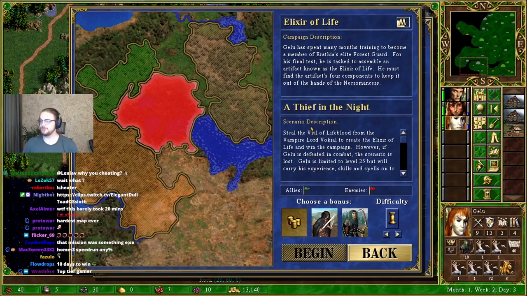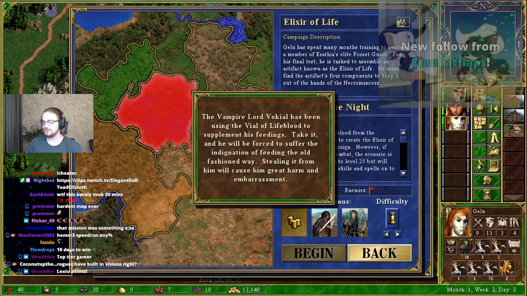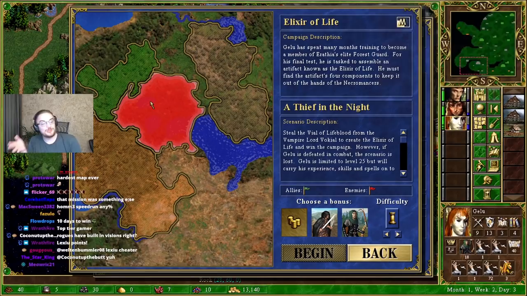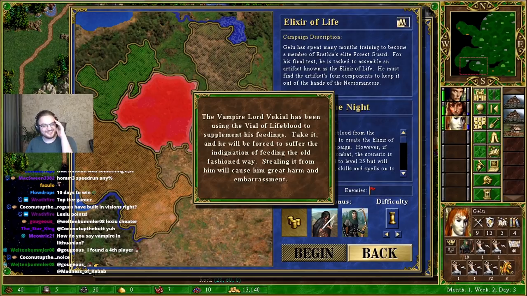So, let's see. The Vampire Lord Vakail has been using the Vial of Lifeblood to supplement his feedings. Take it, and he will be forced to suffer the indignation of feeding the old-fashioned way. Stealing it from him will cause a great harm and embarrassment. Wait, are we looking to get the vial, or are we looking to embarrass him? Let's get our goals in order here. Wait, what's that last sentence there for? Why?